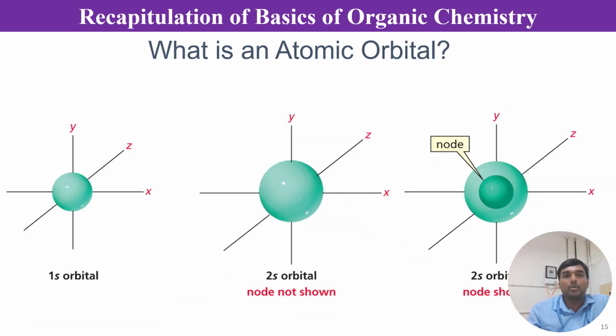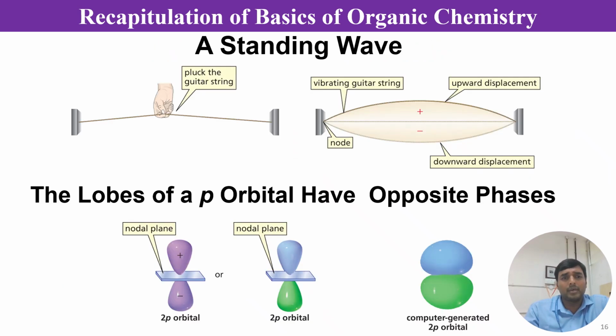Now, what are atomic orbitals? Atomic orbitals have defined shapes. In those orbitals, electrons can be accommodated, a maximum of 2 electrons. Now, there are several atomic orbitals, for example, 1s, 2s, 2p, 3s, 3p, 3d, and so on. Generally, s orbitals are round in shape. Whether it is 1s, 2s, or 3s, all s orbitals are round-shaped orbitals.